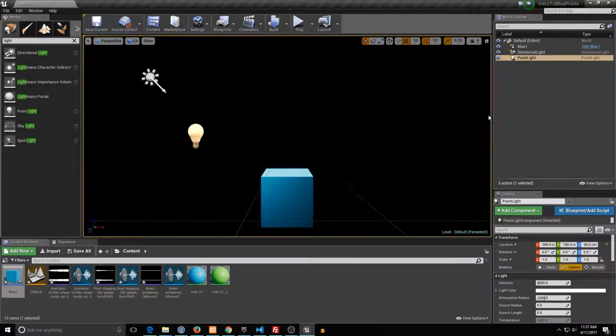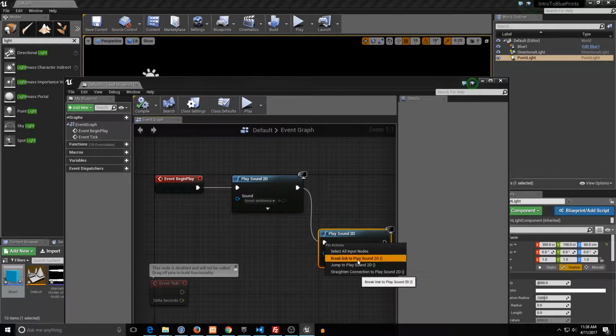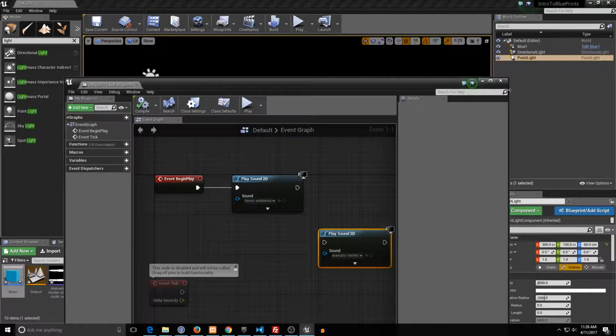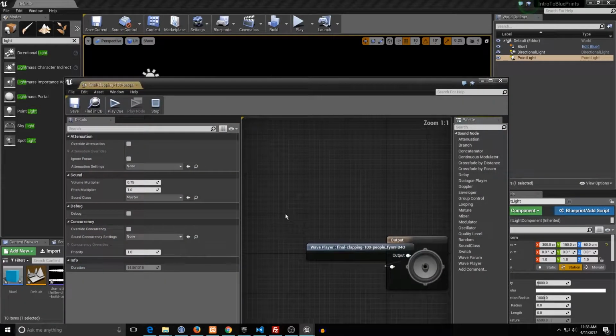Obviously, if you can tell by the sounds, I picked kind of clashing sounds, so I don't know if there's too much we can do to make them go with each other. But if you want, though, we can do some cool stuff. I'm gonna come in here to this level blueprint, and I'm gonna take out this dramatic thriller music. I think it's a little too overpowering. And we're gonna come back here, and I'm gonna change the pitch on the clapping so it sounds like a bunch of ogres are clapping, maybe.